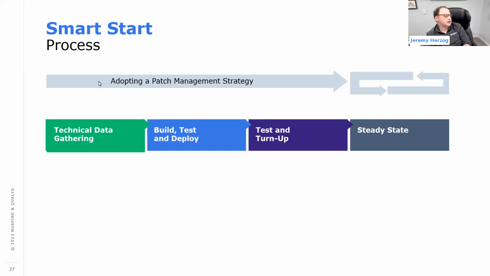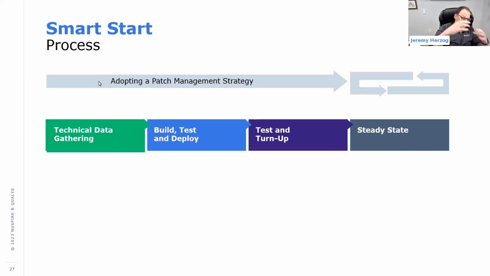Then you go into the build, test, and deploy phase, where you take all the information that you gathered in the initial conversation. Usually that looks like a series of conversations with the IT teams to develop the strategy, right? Then in the build, test, and deploy, you typically start targeting your first patch package along with your first automation round: let's target Chrome, let's target Firefox for your automated patches, right? You typically run through that with a small group of POC endpoints, vet out the solution, make sure it works. And then from there, you widen the scope.